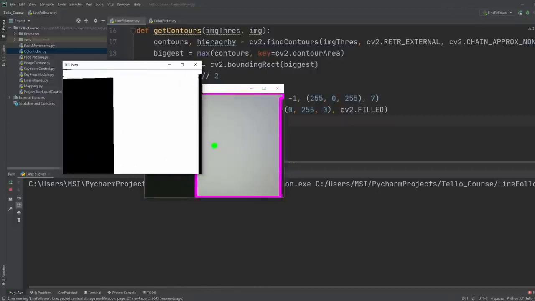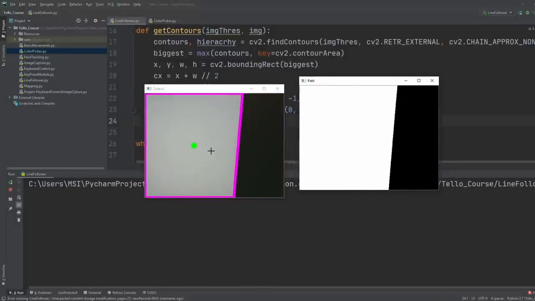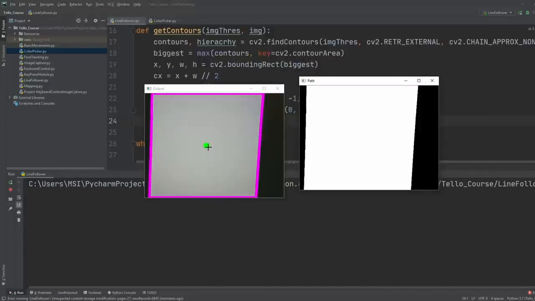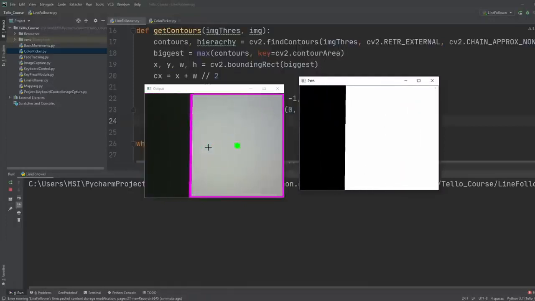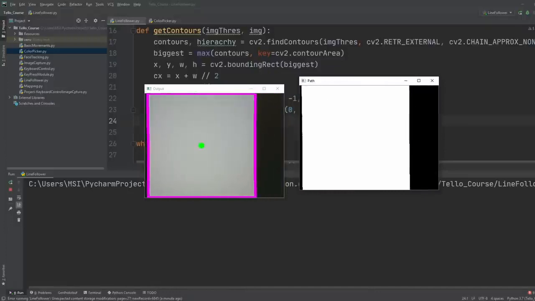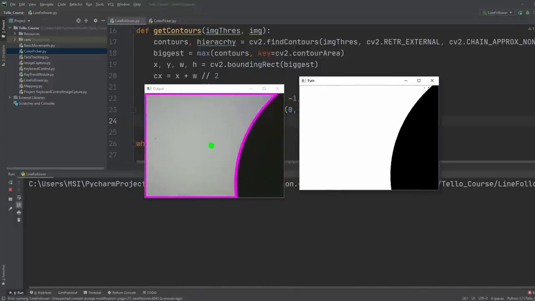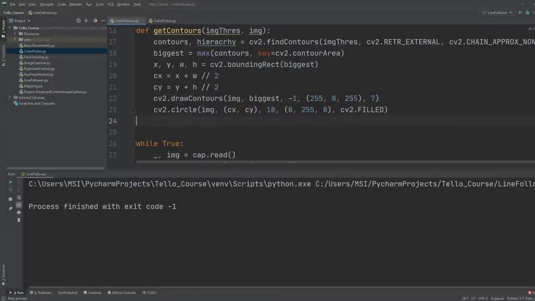So there you go. So now we are getting the center as well. So if we zoom in properly, then you can see the center is here. So if we are getting something like this, we will say that our main center is here somewhere, the center of the image. So we have to go back until it's in the center. So it will be like this. So the drone will move like this. So using this, let's check the other one. There you go. You can see we are getting the center.